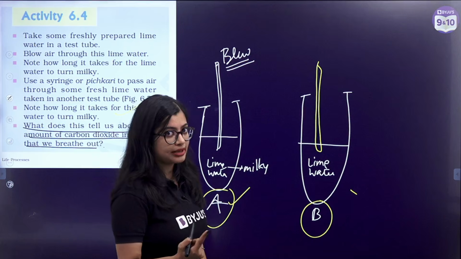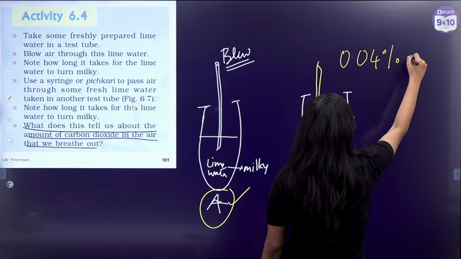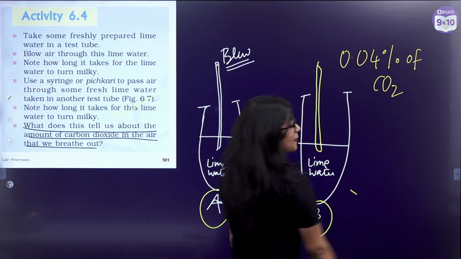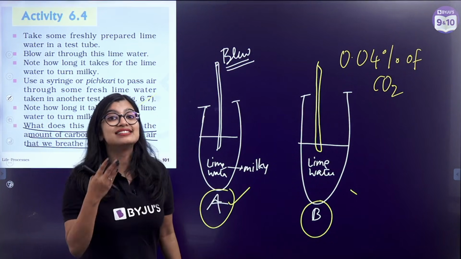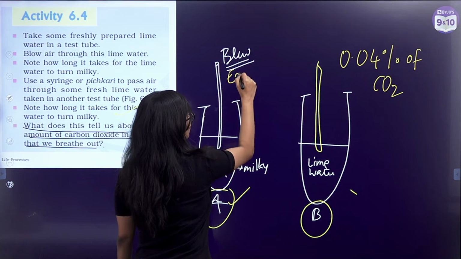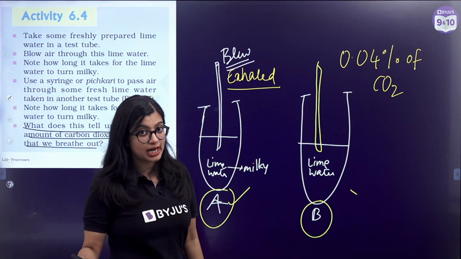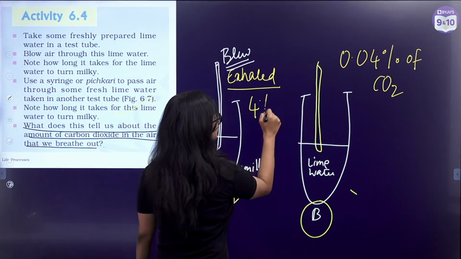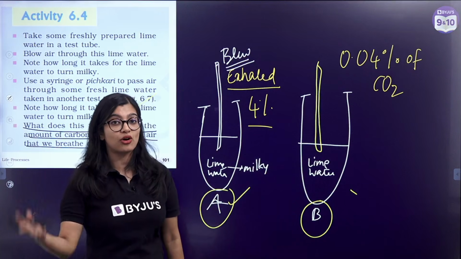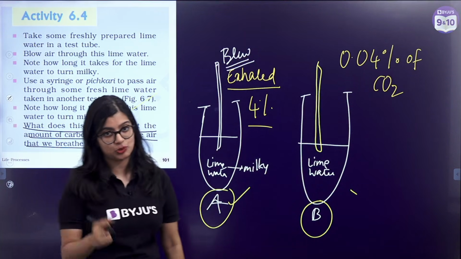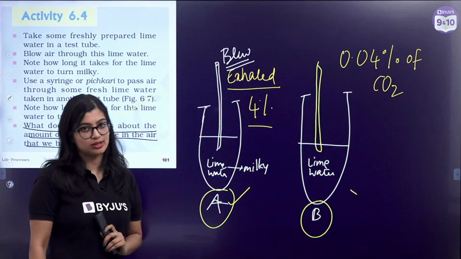Now, when we talk about amount of carbon dioxide, in the case of the pitchkari, it's taking air from the surrounding, right? Which means that in our surrounding, there is 0.04% of carbon dioxide. Yes, percentage is considerably less. But when we blow, that's the exhaled air, right? The air that we blow out is the exhaled air, which has 100 times more carbon dioxide, roughly 4% carbon dioxide, because the exhaled air has all the carbon dioxide that is produced as the end result of respiration, which is why when carbon dioxide reacts with lime water, it turns milky.